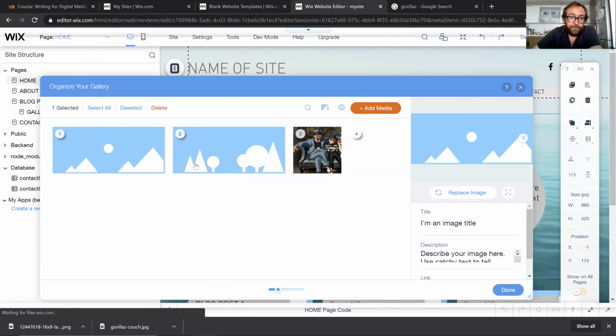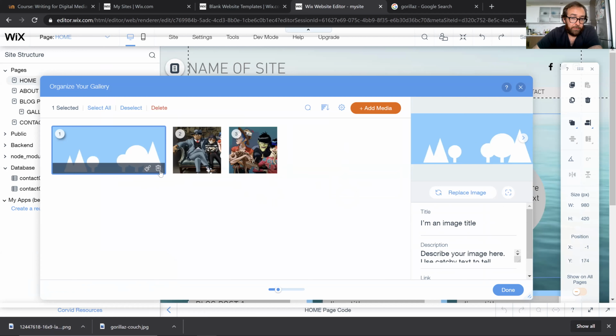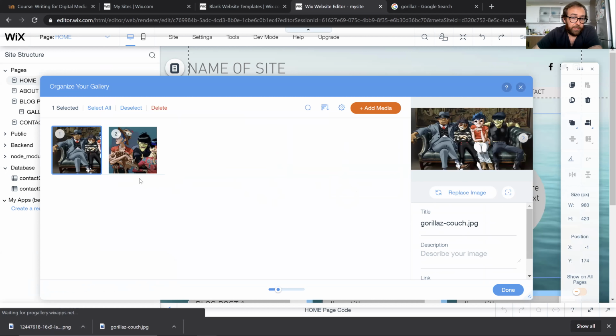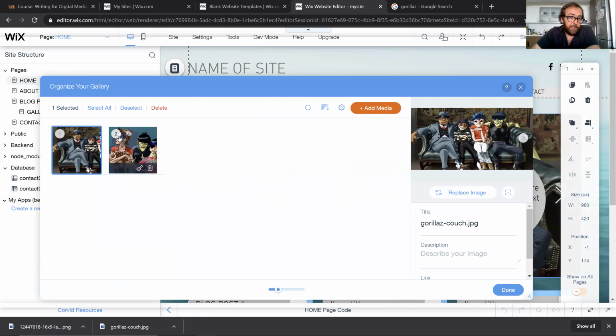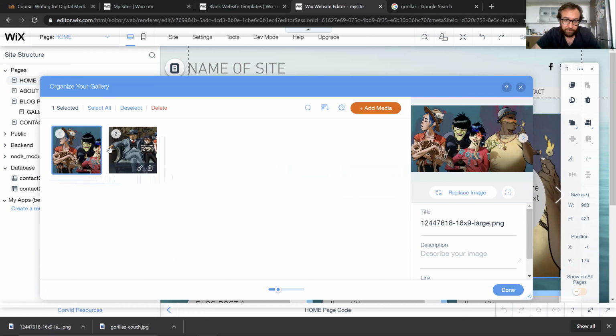There we go. But I want to get rid of these because these are just garbage, right? So throw that away, remove from gallery, throw that away, remove from gallery. And now this is my first image, that's my second image, and you can always move them. You know, maybe I want this one first and that one second, so you can change the way that they're ordered. Very, very easy. Wix is extremely easy. It's all just drag and drop, basically. You drag everything around and you put it where it's supposed to be.